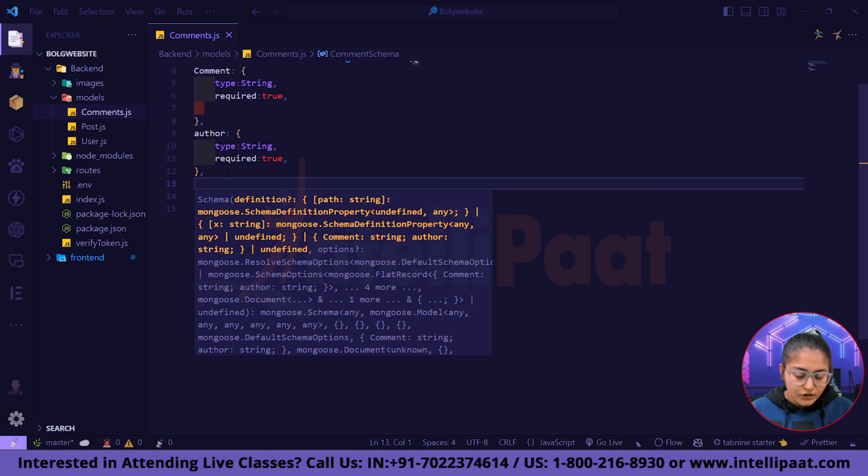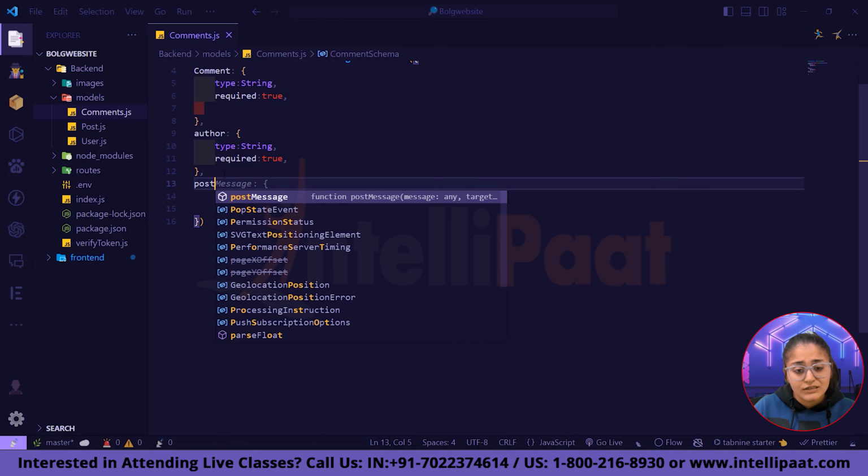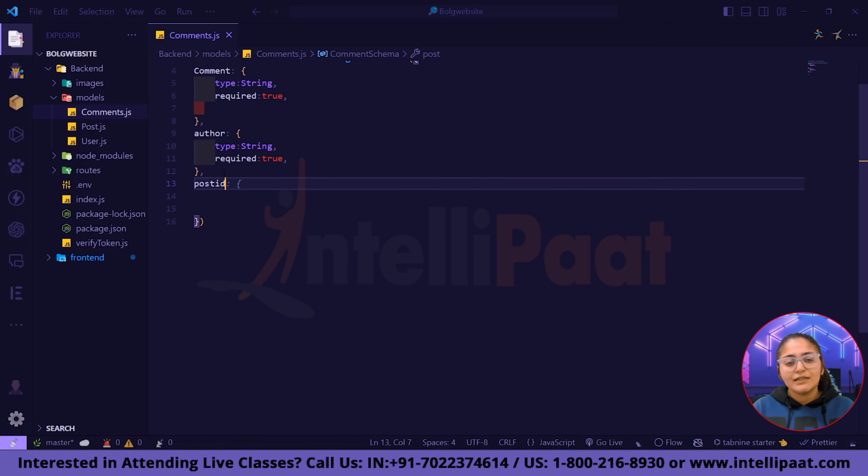So this author will have the ID of the person who has created the post. Post ID is the ID of that particular post, and user ID is the ID of that particular user who is commenting on it. I hope this schema is clear to you. I know this sounds a bit confusing, but I guess it's not that difficult to understand as well.